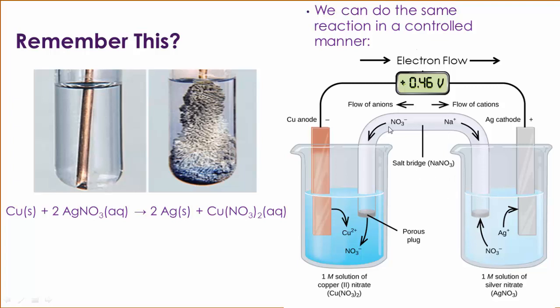So the negatively charged nitrate ions move through the salt bridge and out into the solution here, and positively charged sodium ions move through into the other side. So we have a balance of the charge. So again, just to be clear, negative electrons flow through to this electrode. Negative nitrate ions flow back through to balance the charge. Okay, hopefully that's clear. If it isn't, pause the movie, take a bit of time, and have a look at this diagram because it's all here.